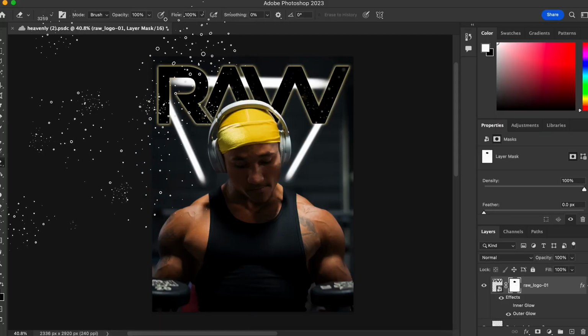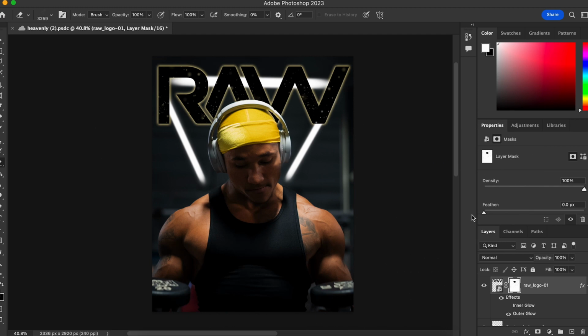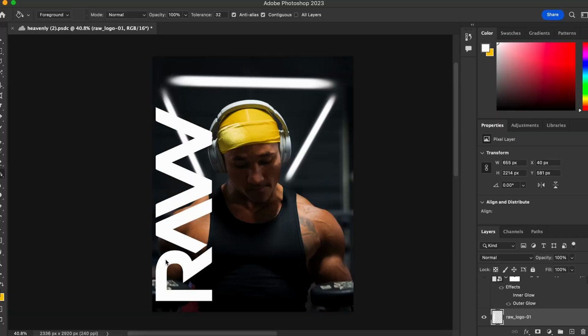Once I got done masking it around Keith's headphones, I tried making it look like the Raw logo that's just the R, and it looks kind of rough. But I just wasn't getting the look that I wanted, so I decided to move on and take it away from there. I actually started to get full designer on this. Got the paint bucket, and I selected white, and I filled the Raw logo with white instead of just black. That way it was easier to read.